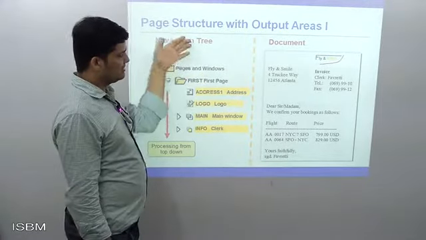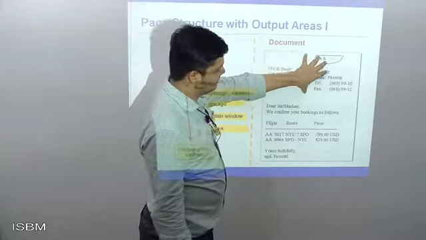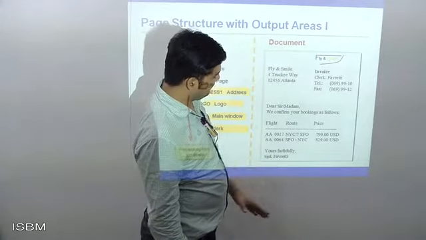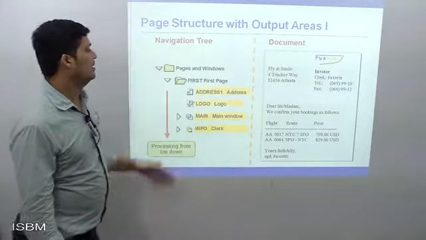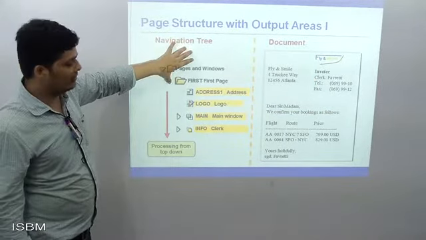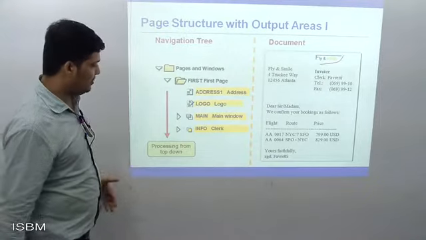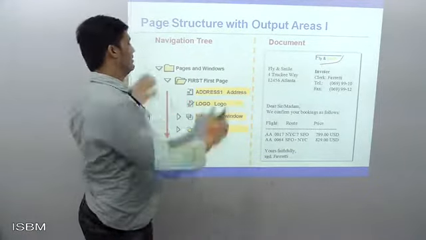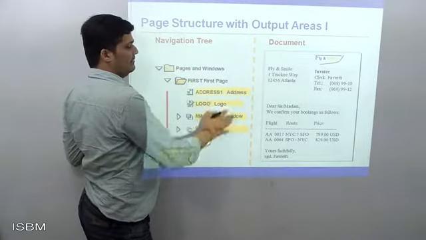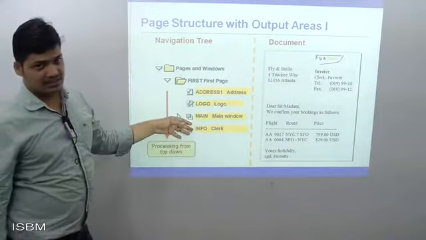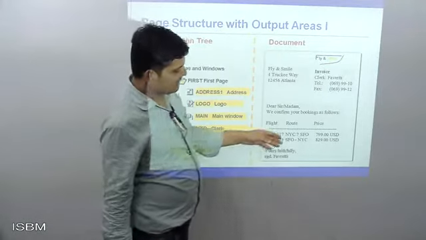They don't know what exactly is going on; they can only see the output. This is the output. They are going to print this document. They don't know what is going on behind it, how much effort we put in to get this. So this is the only thing taken care of by the developer. This part is taken care of by the developer, and this part goes directly to the user.